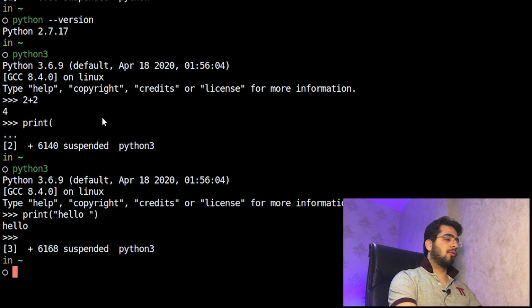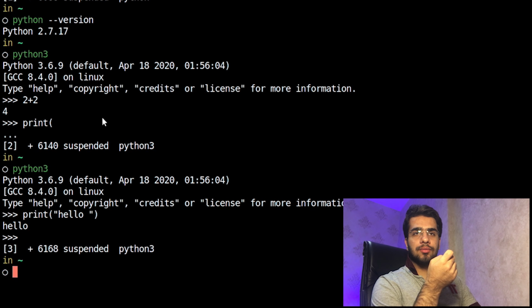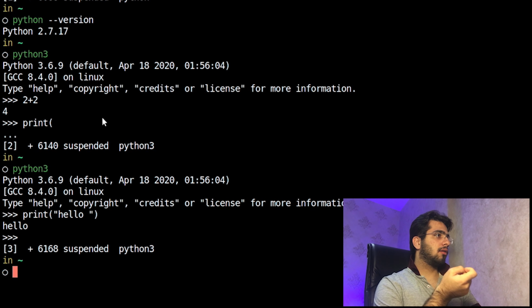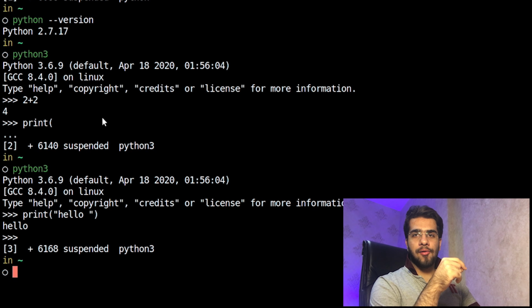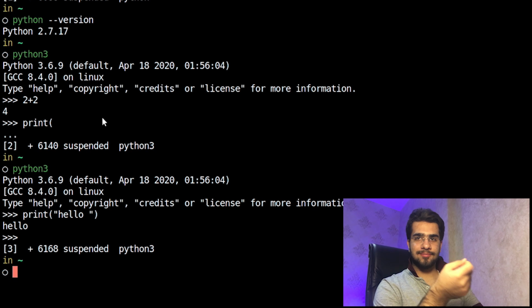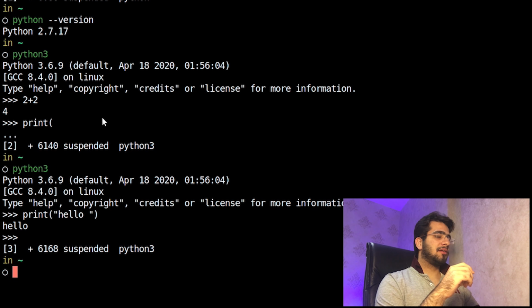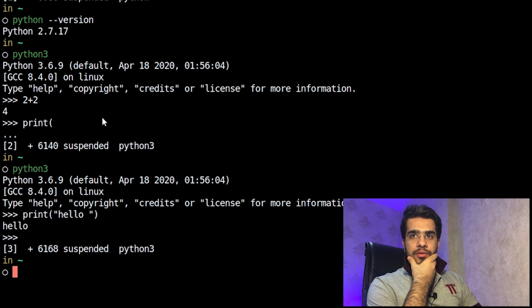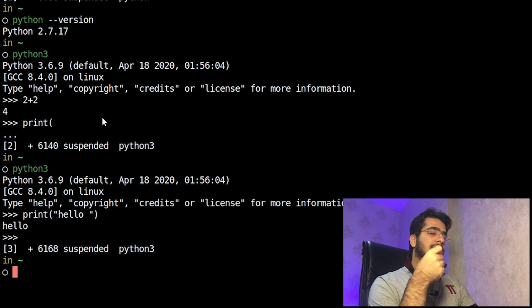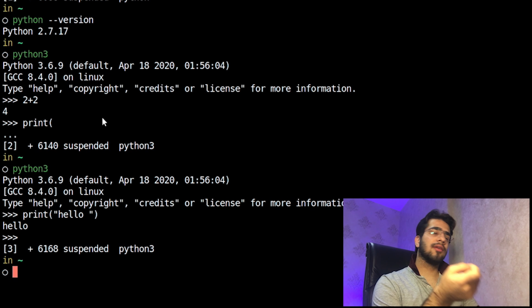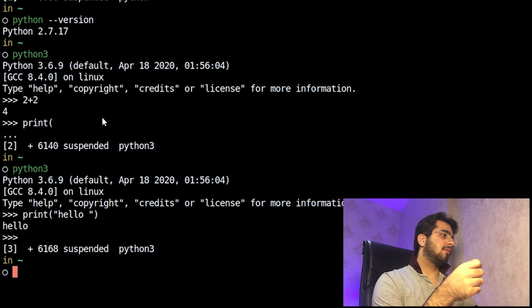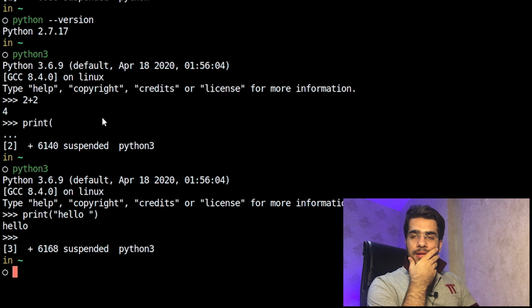For writing a file, you need to use an editor. I usually use the VI editor. It's very fast, very cool, but a little confusing. You can use whatever editor you want. The VI editor is very good for system admins who work with servers, because they don't have a graphical environment.